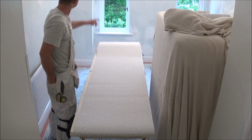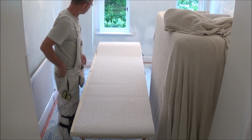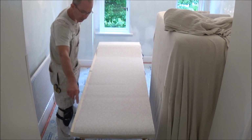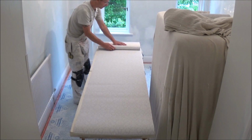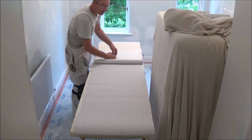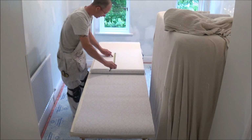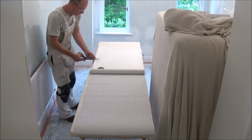Cutting your first length. I've already measured the wall, and it's 7 foot 11 inches. So I know this bench is 6 foot 6 inches, and I've got a mark up here of 6 foot. So straight up, bend it on your 6 foot back, and then all you've got to do is measure a foot and 11 inches. And then just cut it there.